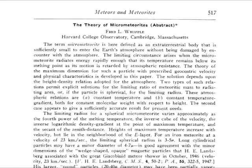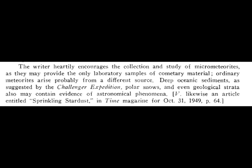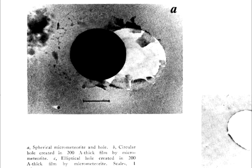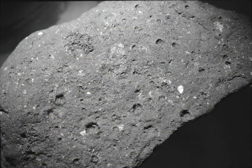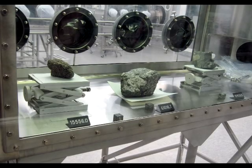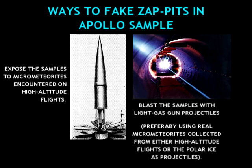In summary, the scientific community had known micrometeorites were landing on Earth since 1949, had a good idea where to look for them, and methods of sampling them were devised as early as 1961. So all NASA would need to do is sample these tiny rocks, load them into their particle accelerators, and — pardon the pun — turn their fake moon samples into Swiss cheese. Alternatively, NASA could have carried their fake moon samples aboard high-altitude balloons or sounding rockets and exposed them to actual micrometeorite bombardment in the stratosphere. The only advantage the gas gun has is that there's no risk of losing the samples should the balloon or sounding rocket get lost.